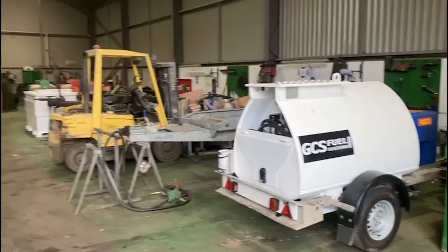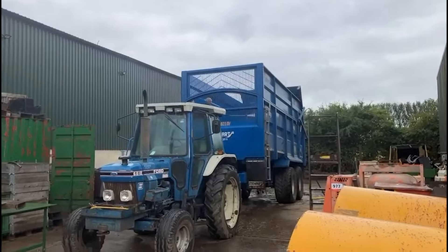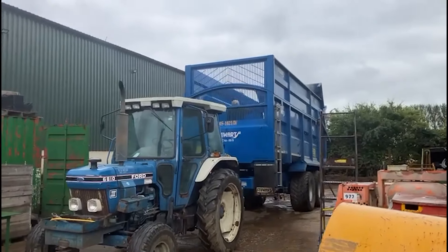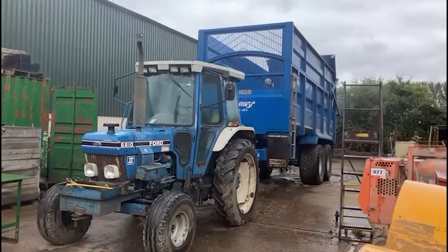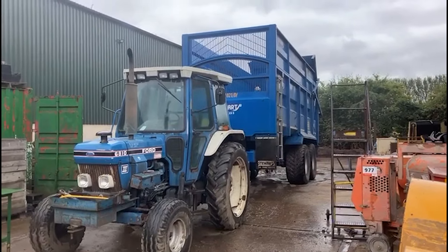I think the workshop was a bit of a bomb site today — I think we've got a bit of a tidy-up session coming up. Cool there, washing down the trailer. Yes, we do wash the inside of the trailer there as well. Another job there, they're nearly done. Thursday evening — where's this week gone?